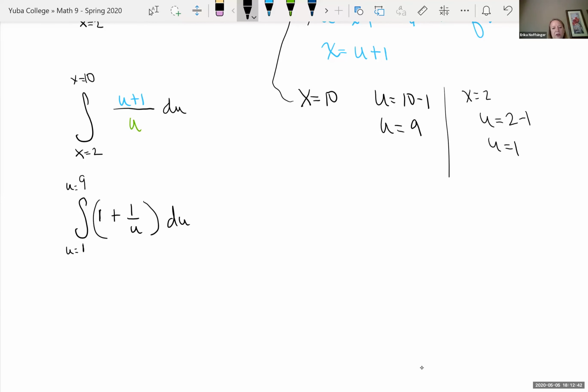Okay, so we're integrating. How do we know when we're supposed to change our bounds? You can either change them or not change them. If you change them, we don't have to do substitution back later. If we don't change them, then we have to change after we do the antiderivative. We have to change this in terms of x instead of u. So it really just depends on your preference as to do it now or later. It doesn't matter. You just have to make sure that you're plugging in the right values for the right variables. And we'll get the same result either way.